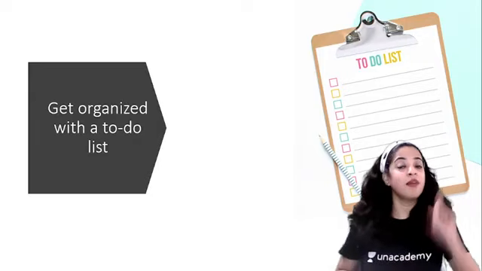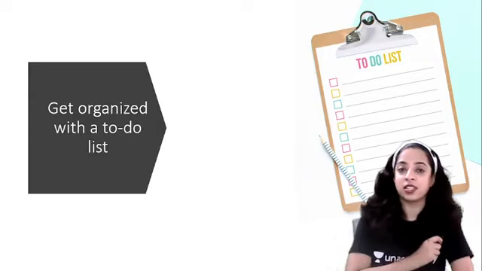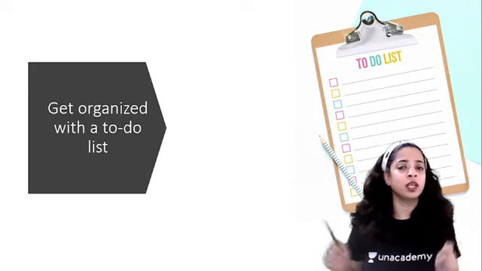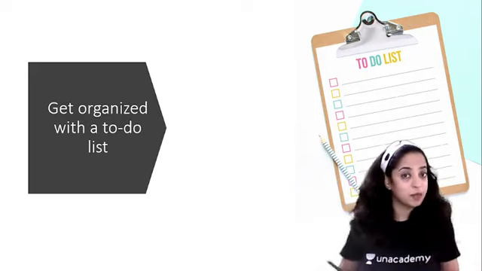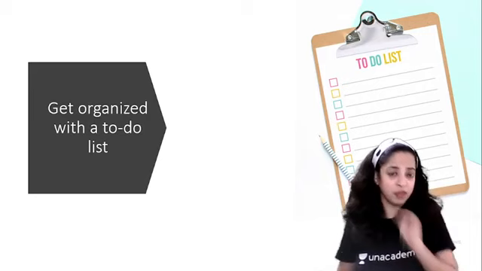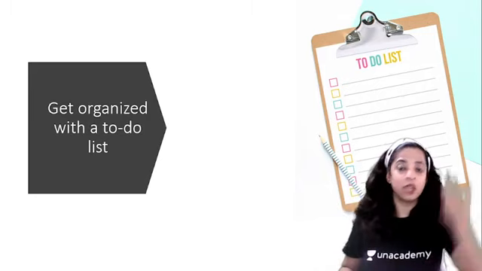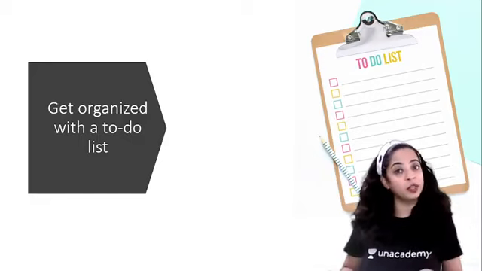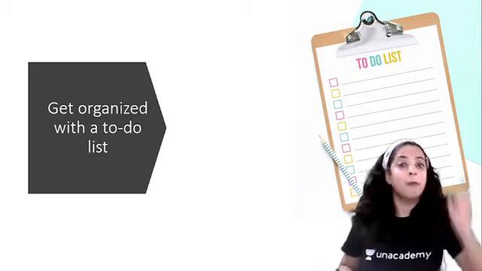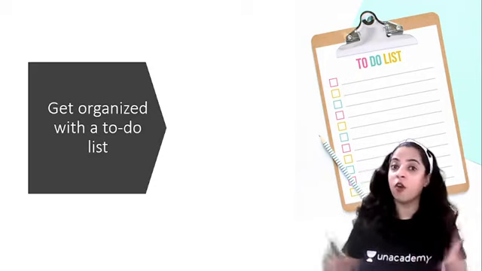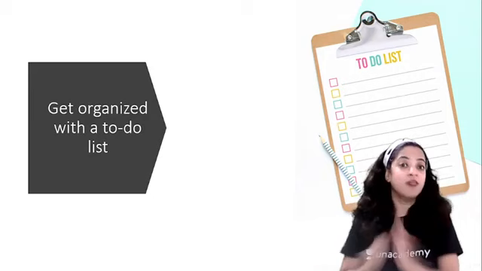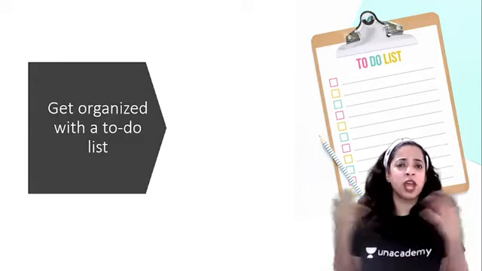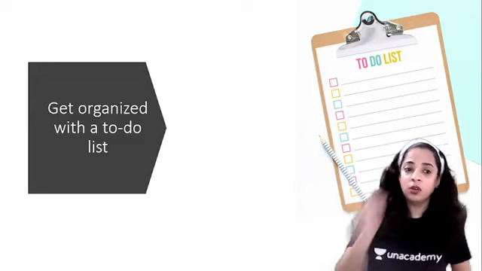My first tip for today is get organized, and you do that by having a to-do list. Early in the morning when you get up, make your to-do list — or you can make it the night before. In the morning, look at your to-do list, prioritize your work, and keep ticking items off. By this you will avoid distractions, avoid being lazy, and you will never procrastinate. Making a to-do list should become your natural habit.